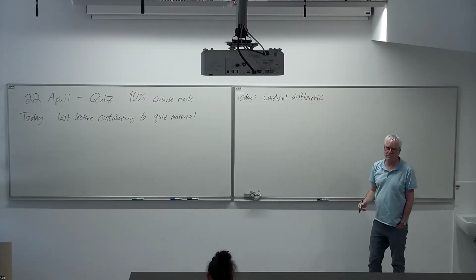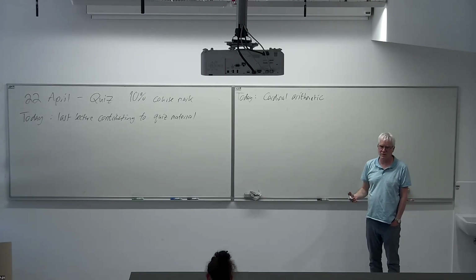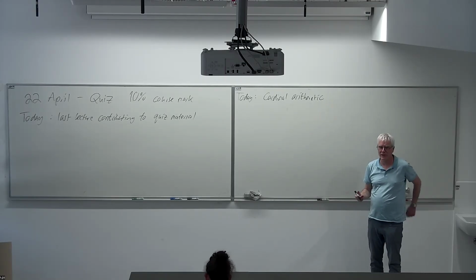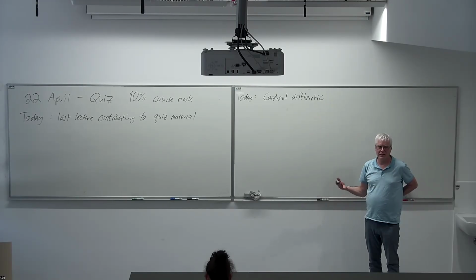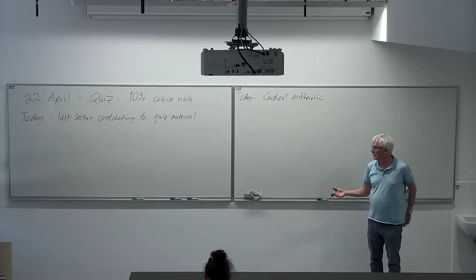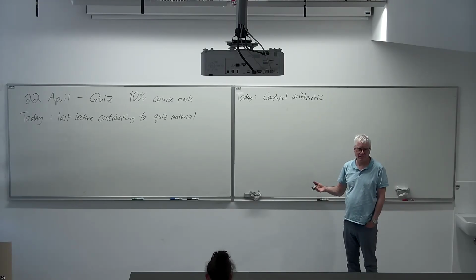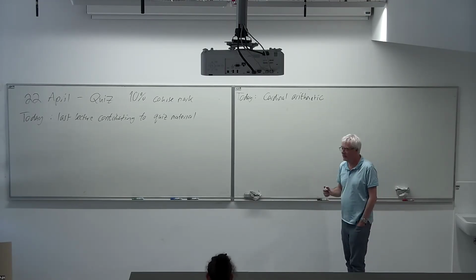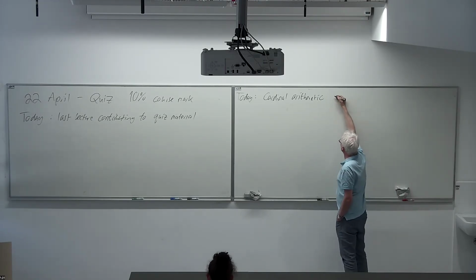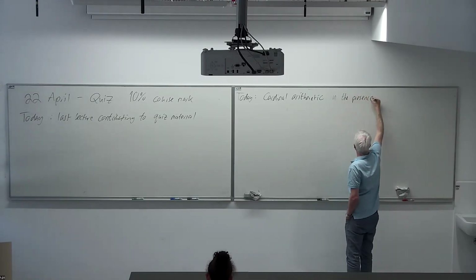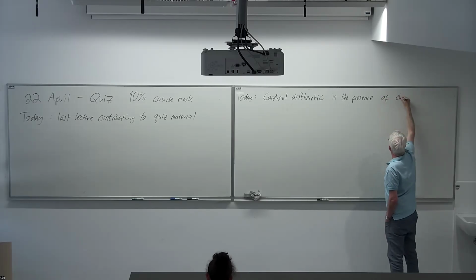And the thing is, in previous forays into cardinal arithmetic on this course, we've had one hand tied behind our back, so to speak, because we haven't had the axiom of choice. Last week we covered the axiom of choice. We're going to now assume the axiom of choice for today, and that's going to mean that we can then address cardinal arithmetic in the level of generality people normally deal with it. So it's cardinal arithmetic in the presence of choice, which we didn't have before.